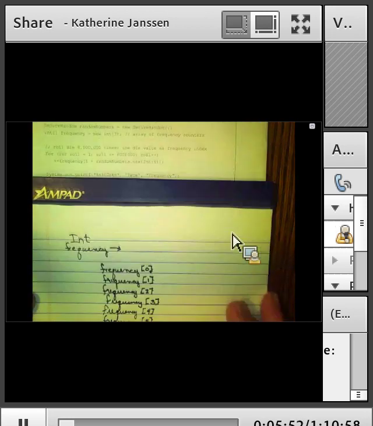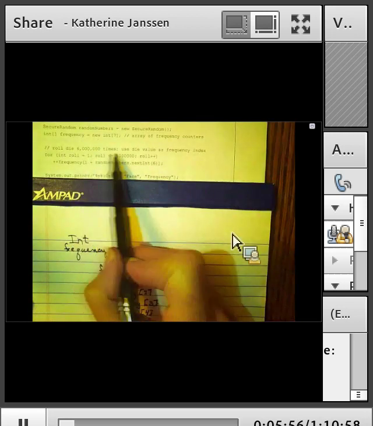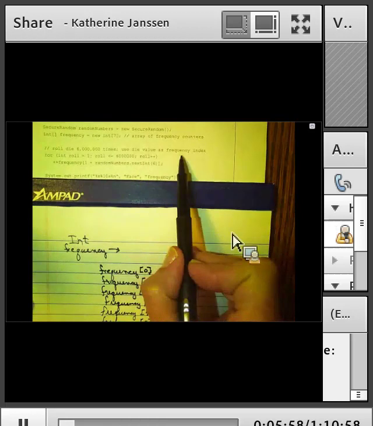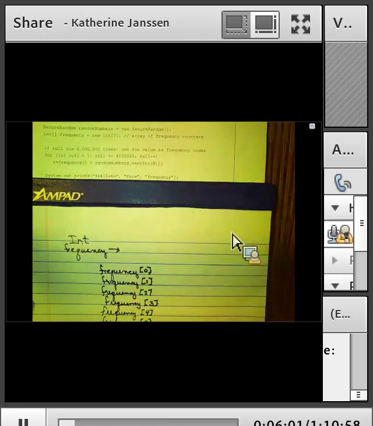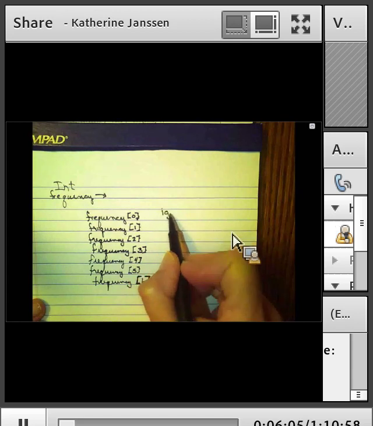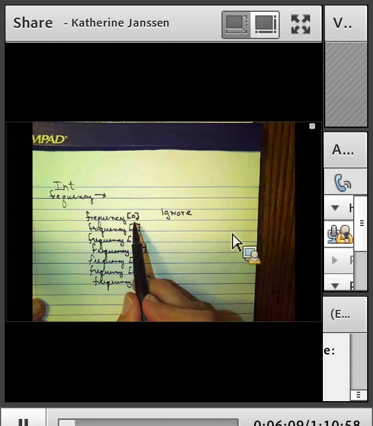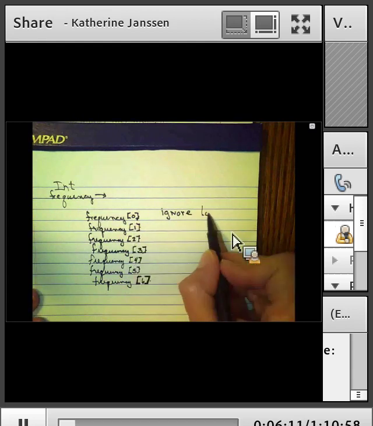Next, we're going to roll the die 6 million times. Use die value as frequency index. So we're going to skip or ignore our 0th compartment for logical reasons.